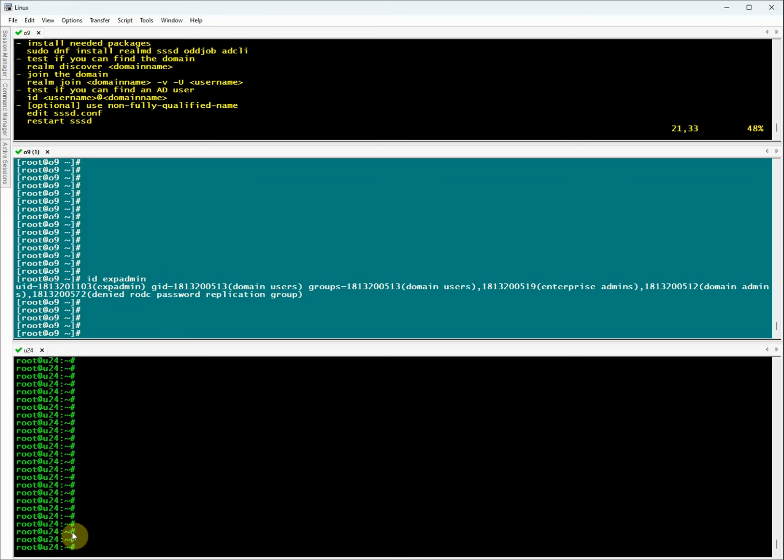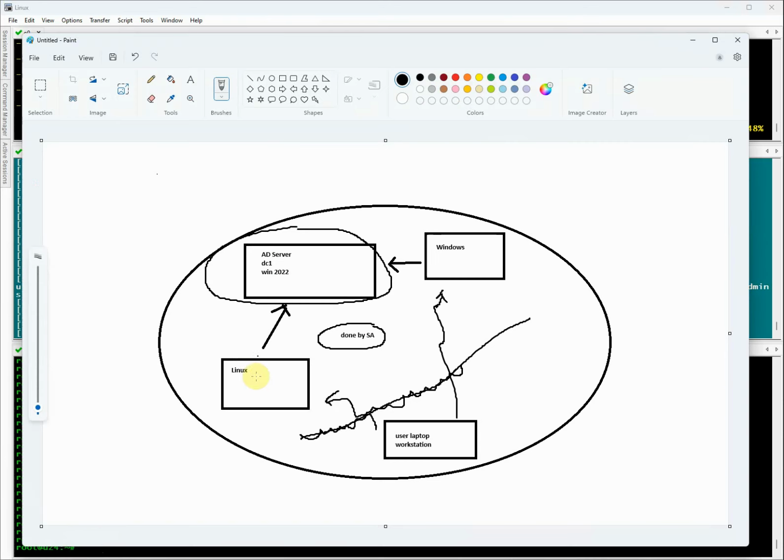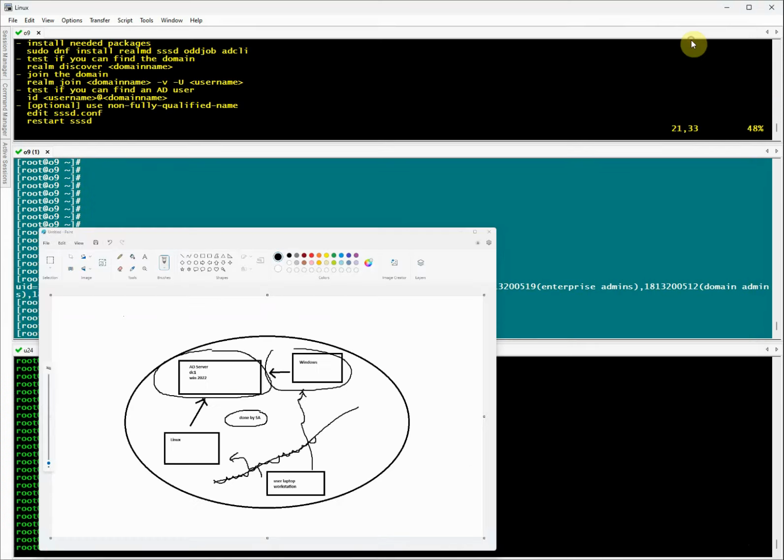In this demo, as I said, we are interested in Linux, because Windows joining domains is relatively simple, you can use PowerShell or the GUI too. Linux is mainly command line, so I'm not going to demo the Windows part. I'm only demoing Linux joining the domain, just in case we want to do some experiments and learn new stuff.